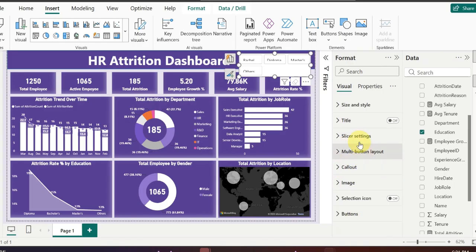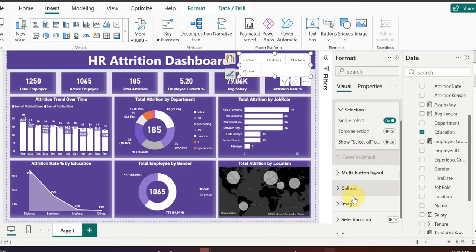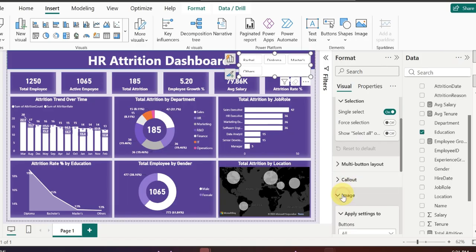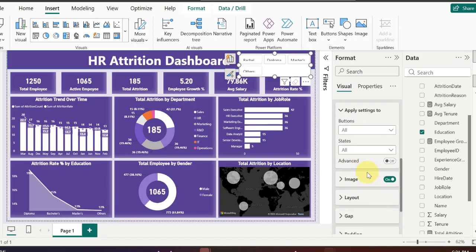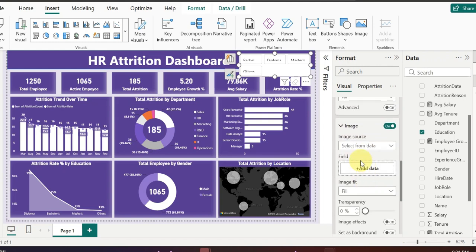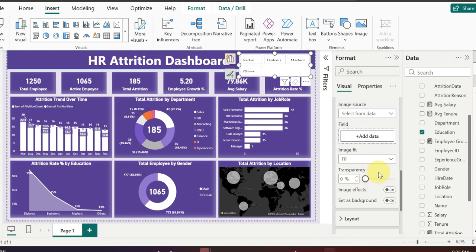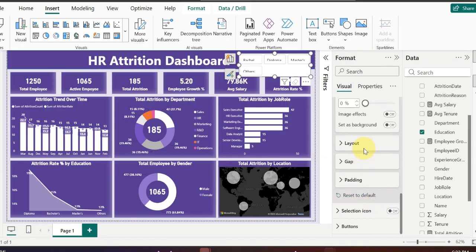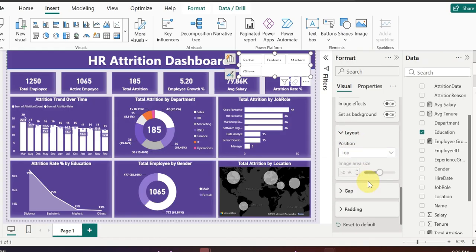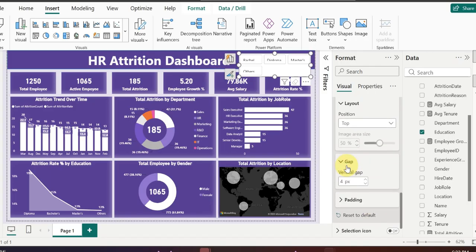Here I will have the slicer settings, where I have layout and gap. Let's make it 2 pixels.